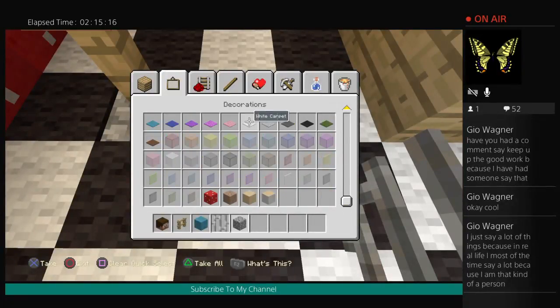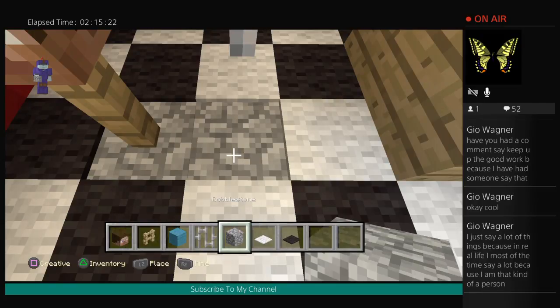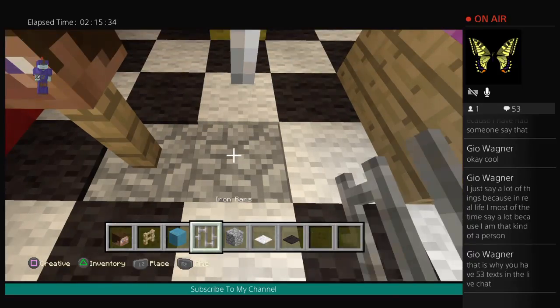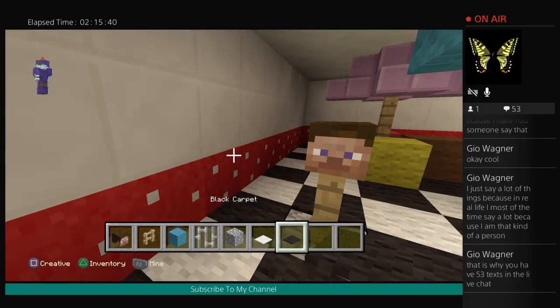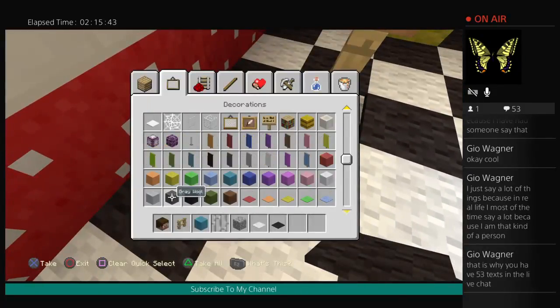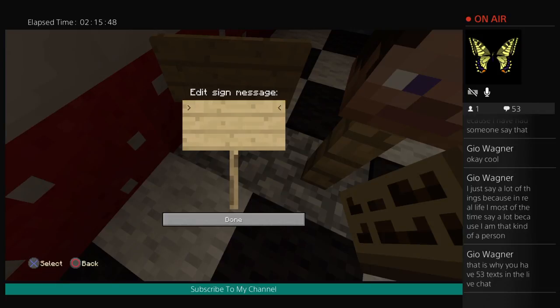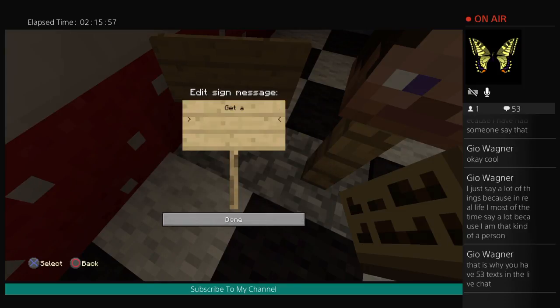We have a bit of a situation here. Okay. Well, I should just leave it like that real quick. I'm just gonna put a sign right next to him saying balloons. Oh, I'm gonna make the sign say, get a balloon or die.